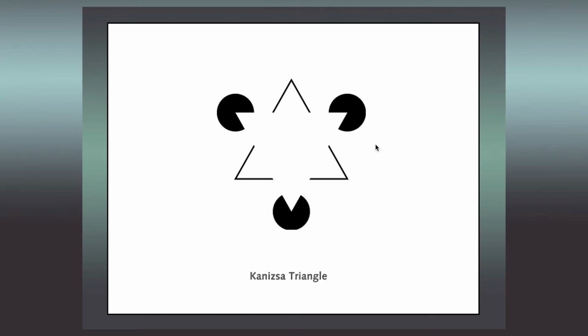This figure shows three black circles, with wedges cut out of them, and three black angles on a white background. Do you see the other two triangles? Which is on top, and what color is it? The white triangle in the center appears brighter than the white background and shows a contour, even in areas where there is no luminance change in the image.